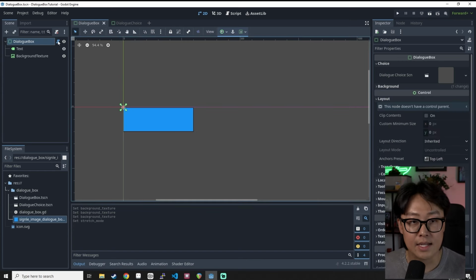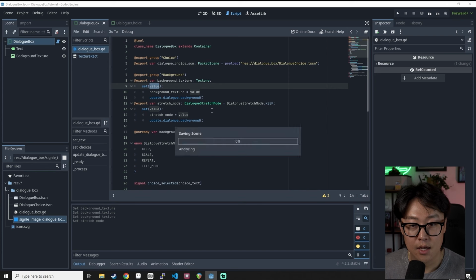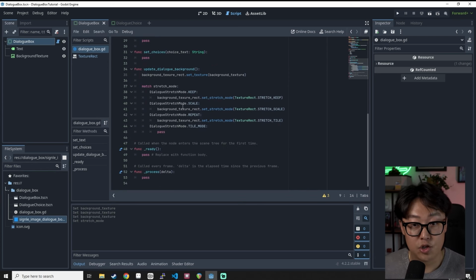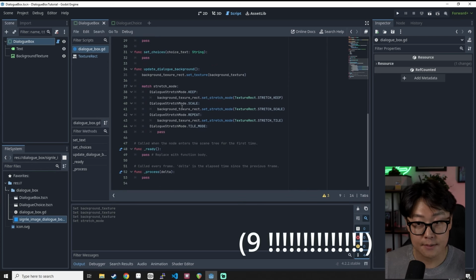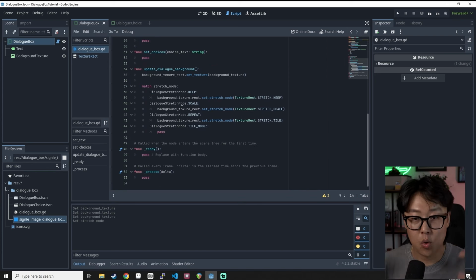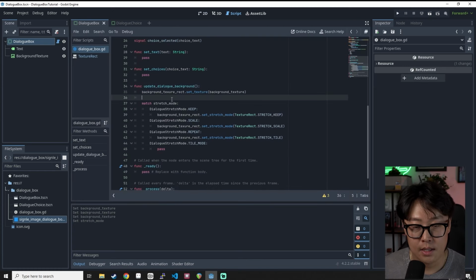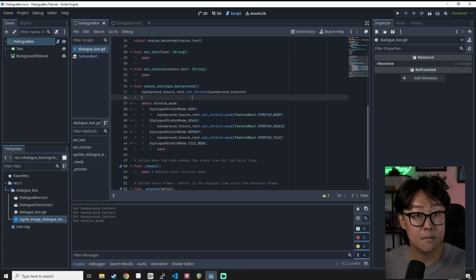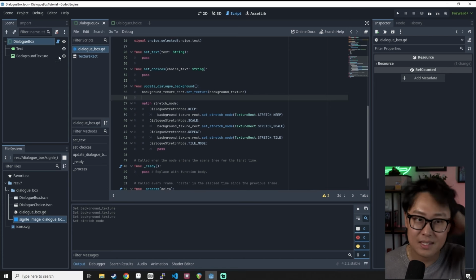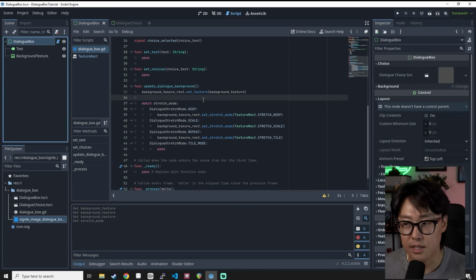Now we're gonna do the next thing, which is subdivide the texture into 8 portions and then lock the corners and repeat the middle. I wanted to actually assign as well the minimum sizing based on the size of the container.